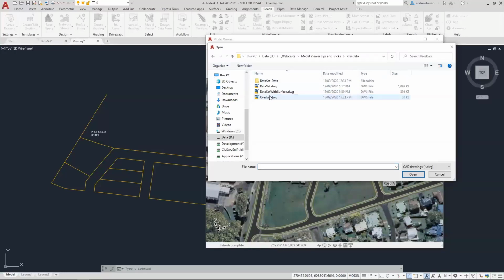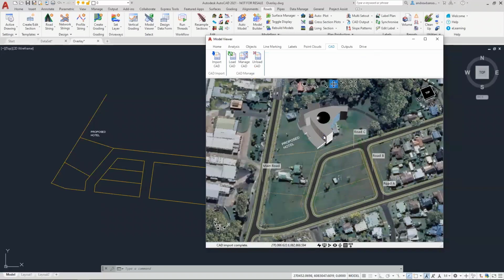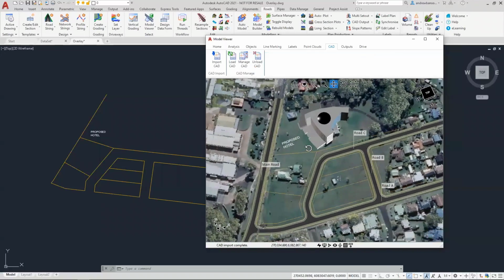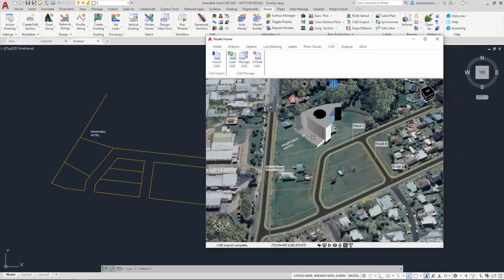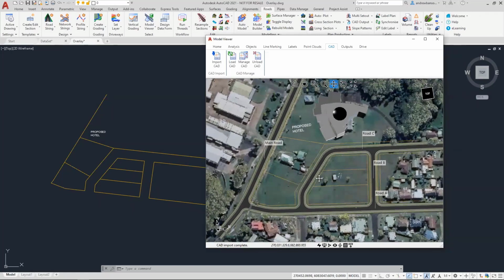and I'm going to go to that DWG file. As I said, you can import DXF as well. Click on Open. All right, you can see that I've overlaid the DWG or the CAD data inside Model Viewer here. Now, this is where that orthographical view comes into play as well. So if I wanted to see that without perspective view, then I can just tick on orthographical mode.